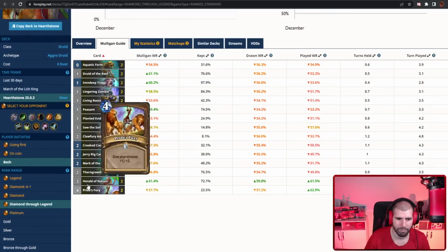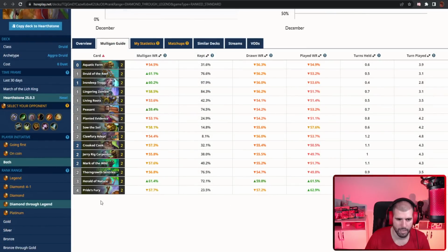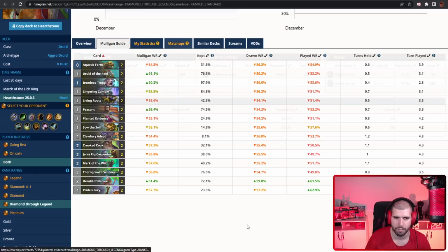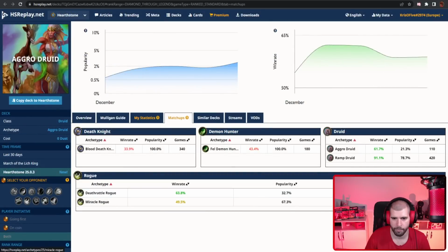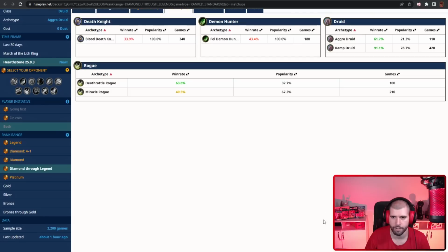And at the end, we obviously have Herald of Nature for your massive buffs, as well as Pride's Fury. And you can also discover different stuff with your Planted Evidence too. Matchup-wise, the new Fell Demon Hunter is going to be pretty bad for you, and also Blood Death Knight not great either. But the rest of the popular matchups here are either 50 or very good for you, so there's that.